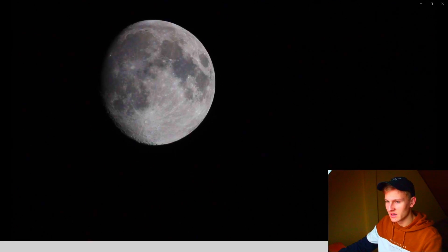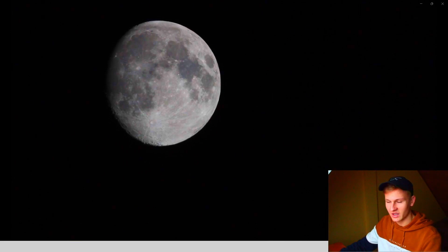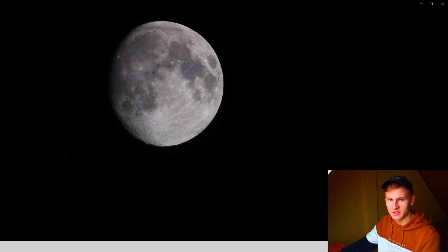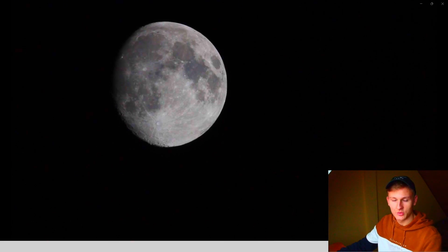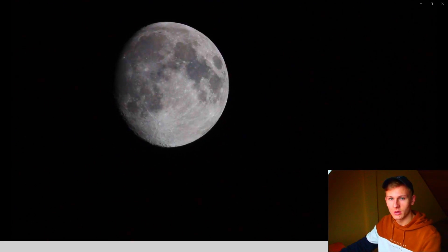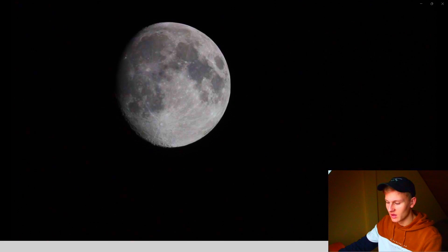In summary, my experience with this telescope has been positive. One negative aspect I've noticed is the mount itself — especially when using a camera, it tends to be somewhat overloaded, causing the telescope to move while shooting in the night sky. But aside from that, I'm generally very happy with this telescope and I would definitely recommend it.